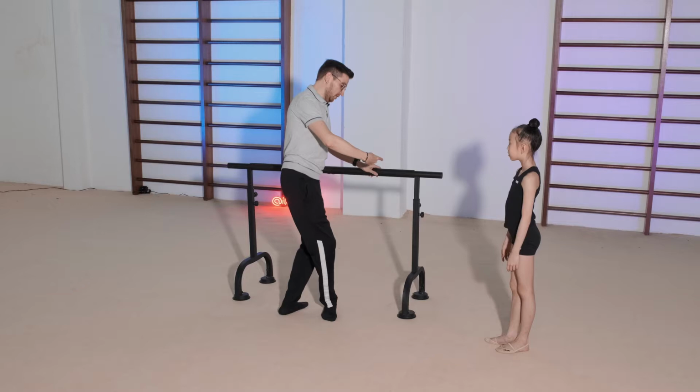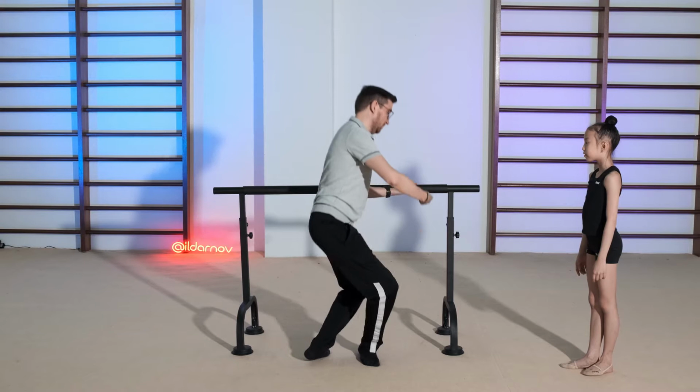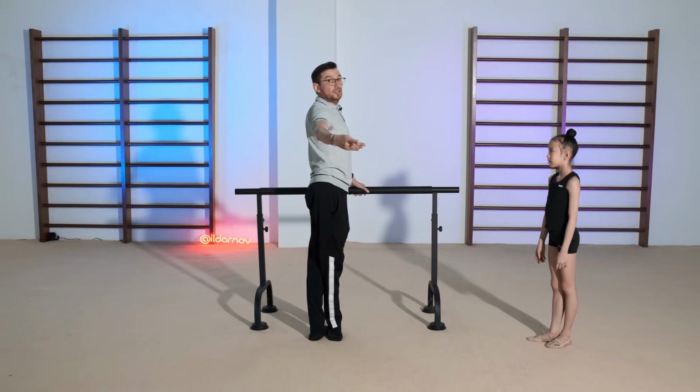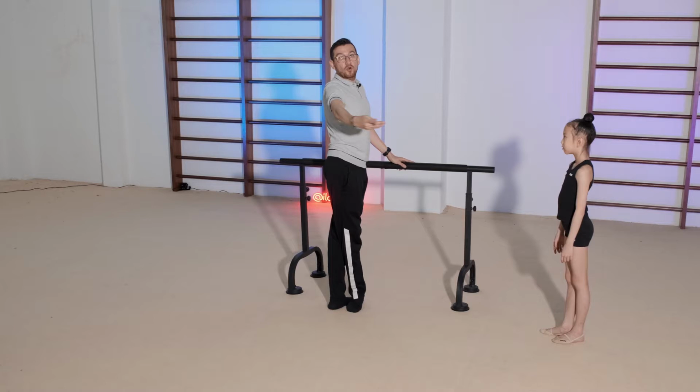2, and 3 and 4, grand plié, 1 and 2, and 3 and 4, up on toes, stand, arabesque fourth, 1 and 2, 3 and 4, a little bit arch backward, go down, but maintain. Close fifth position, 2 times demi-plié, 1, 2, 3, 4, 1 time grand plié, 1, 2, 3, 4.